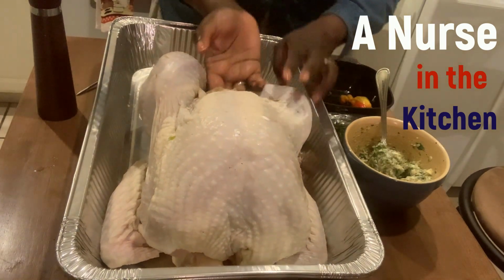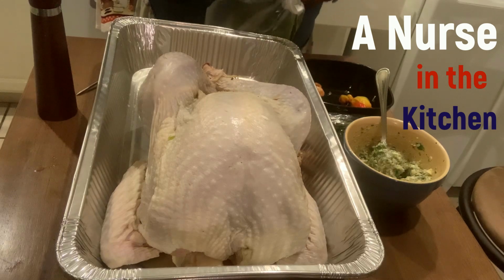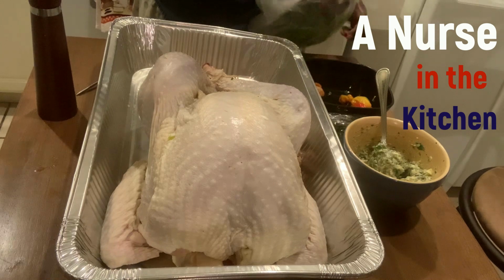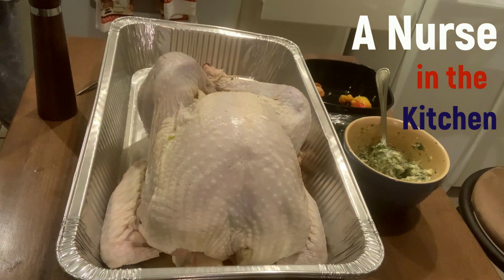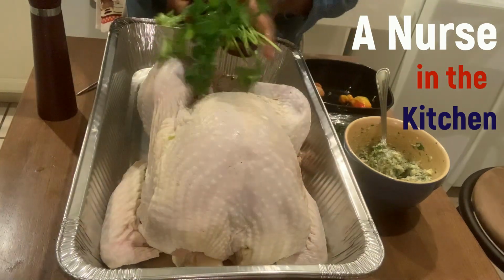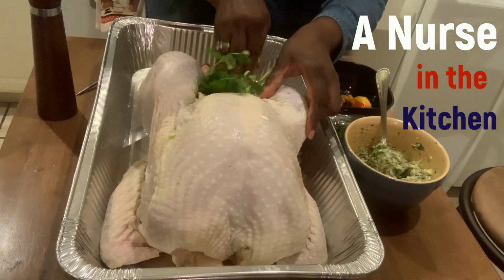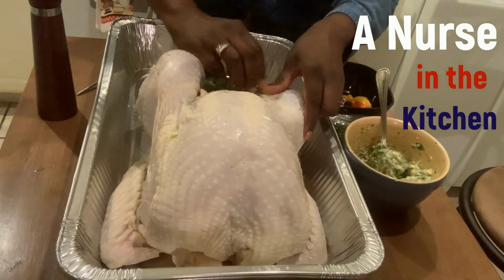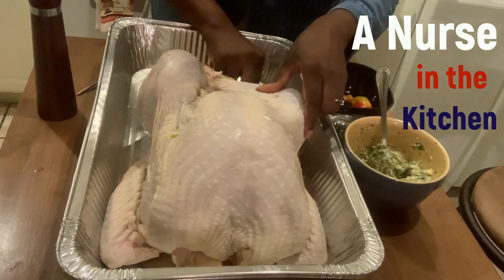You can't go wrong. So if you have some rosemary, that would pair really well with your turkey. I forgot to get some, so I don't have it, but you go ahead and do that. Okay? So I'm gonna get some of that good old parsley. You see, all nice and raw. I'm gonna just stick it in there because all I want is to create flavor. I think they need to nickname me Miss Flavor because I talk about that all the time.